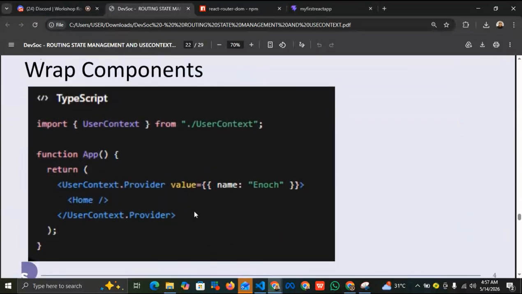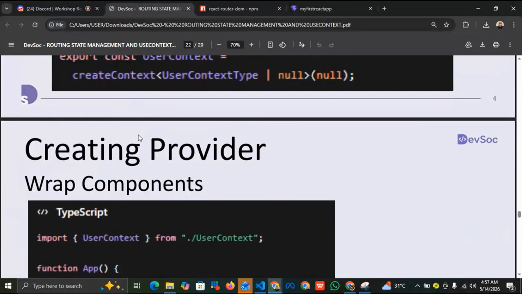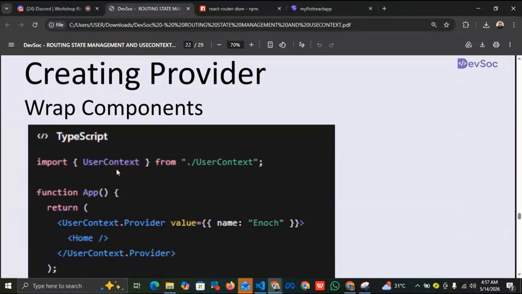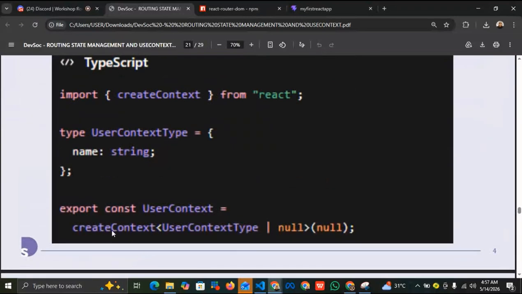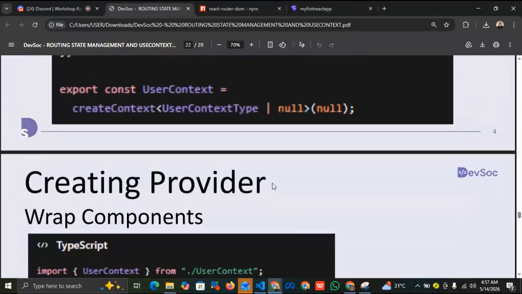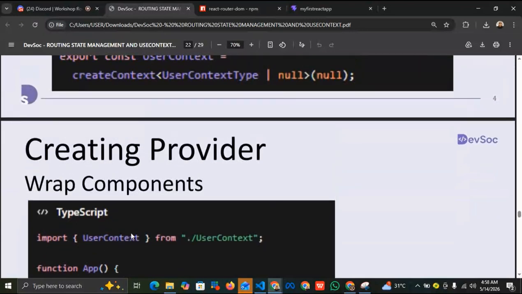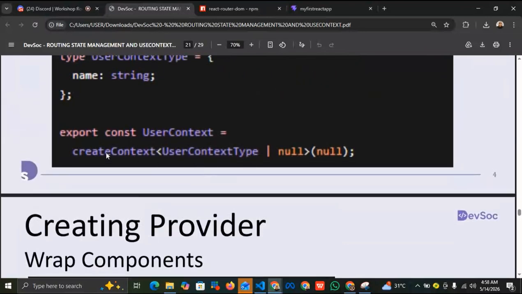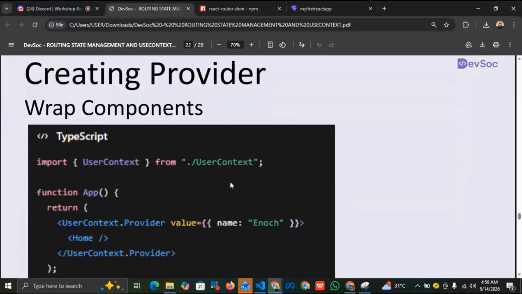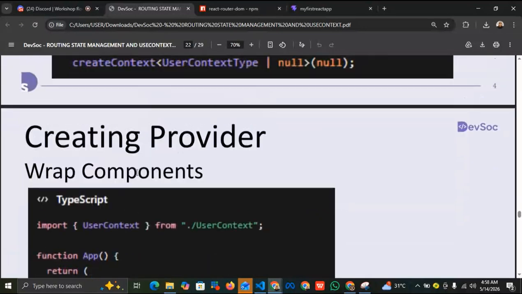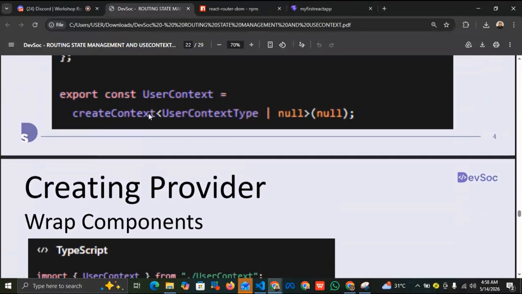I will explain with the code. You can see here on this page, maybe this is our App. First of all, I am importing the UserContext, which is the createContext I have created from React. You have the option to import createContext and initialize it here. It's your choice. But they are just making it easier so that it becomes a component. Maybe when I need it somewhere else, I don't have to import it. I can just call UserContext and use it directly. I don't have to initialize anything for createContext or assign a type anymore. So that is why I'm just importing UserContext. By importing UserContext, I'm actually having access to createContext.